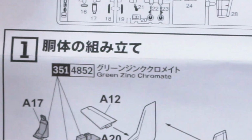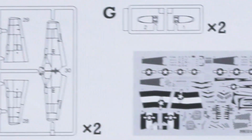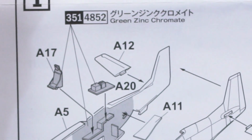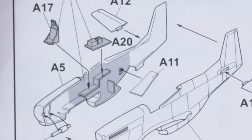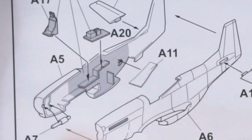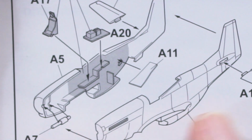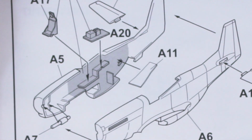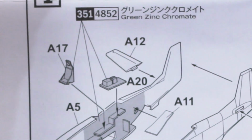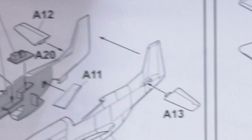Okay, so we've got a legend of all the parts, A sprue, which is all the aircraft, G for the clear glass bits, 2 of them, and then a sheet of decals. All right, so let's go to step 1. So step 1 is construction of interior, so seat and radio and such. It's all sandwiched together, and then you see there's a prop shaft there as well, and the horizontal stabilizers. So as we go, there's painting instructions there as well. So interior is a green zinc chromate, which is a yellowy green, the primer.